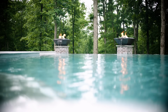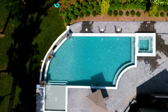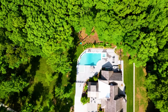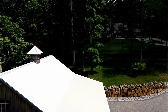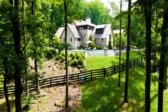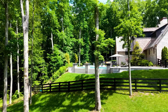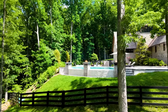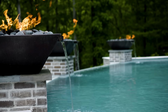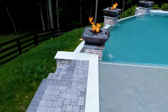You know, the beautiful part about this and having so much experience, we kind of built the pool to enhance the existing property. And because we were able to do that, not only do we have the forest backdrop, but the barn backdrop, we could actually put a negative edge in there, and the water just kind of drops into the forest, which is kind of an unusual feature. But we also designed three fire pits. And what that does is it frames the negative edge. So we have fire as the water's going off into the forest.